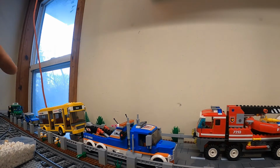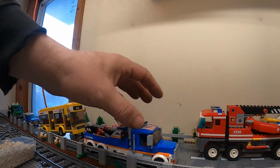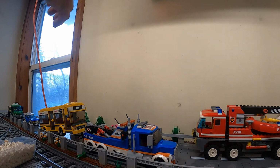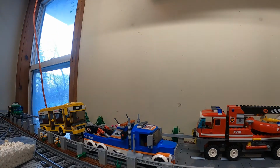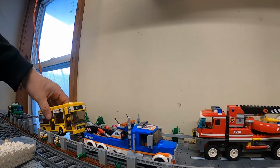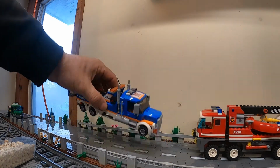I just thought I'd have a little bit of fun. Put the tow truck in there. I wanted to see how wide this thing was. It's certainly a lot smaller than the fire truck there. That's for sure. But we're going to go ahead and take all of these out. Set them aside. Put them on the other side in the city, or wherever. Down the road here, but off to the side nonetheless.